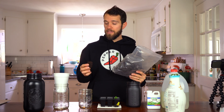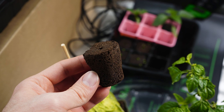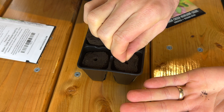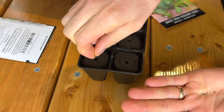You'll need a media to start your seeds. These are rapid rooters, but you can also use rock wool. You can even use soil, but it does get messy. The benefit of rapid rooters is they don't shed anything and they don't break down, making it really easy, clean, and simple to transplant into the hydroponic system. These are basically designed to fit in six-cell seed starting trays, and you can just pop the seed in, keep it moist until your seeds germinate. Super simple.